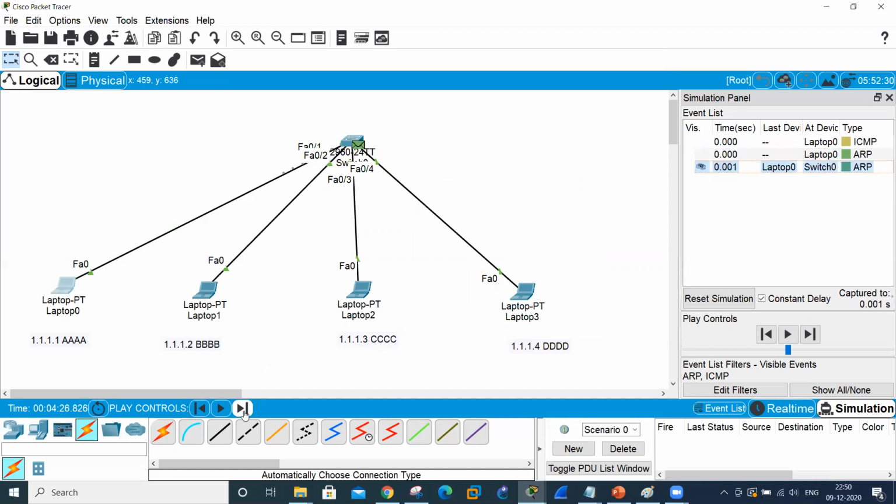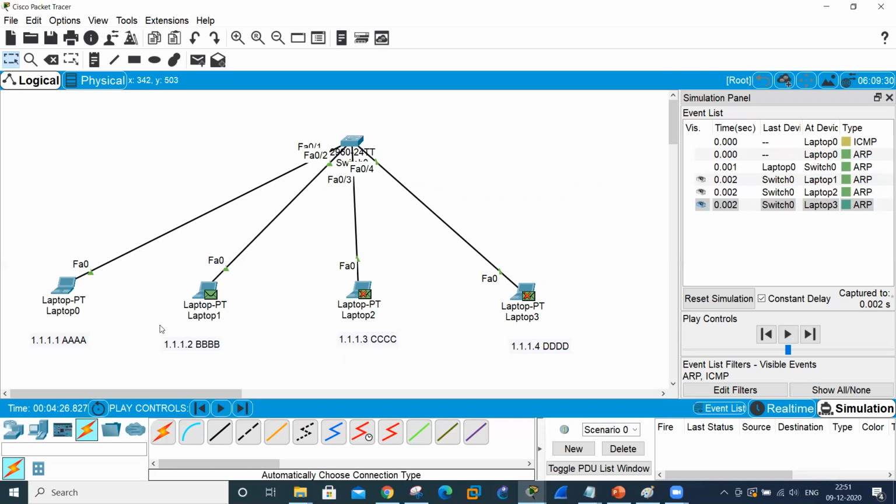The ARP request goes to the switch, and from the switch the request ARP will be broadcasted to laptop 1, 2, and 3. Here you go, all the three. Out of all three, laptop 2 and laptop 3 are going to discard the ARP. Why? Because when they open the packet, they see it's not meant for them. It is meant for 1.2 and they are 1.3 and 1.4. But 1.2 will accept the packet and say, it's for me, I'm 1.2, and it will immediately see the opcode is 0001, which means a request.